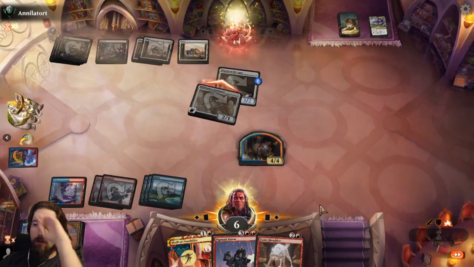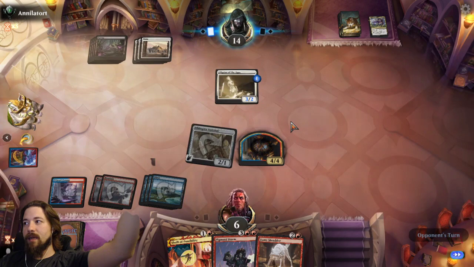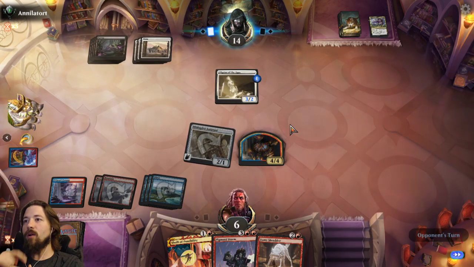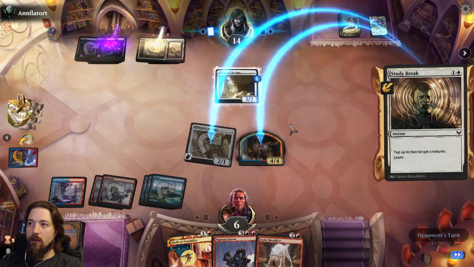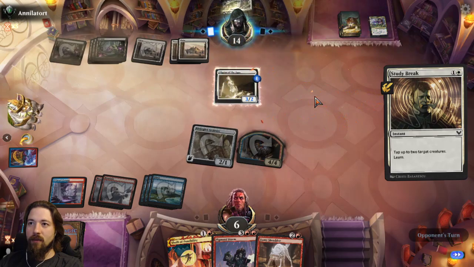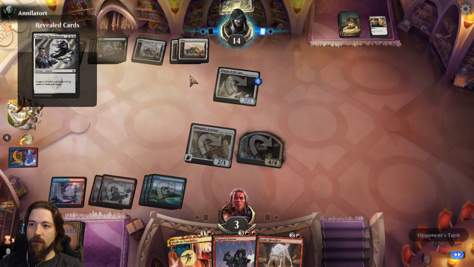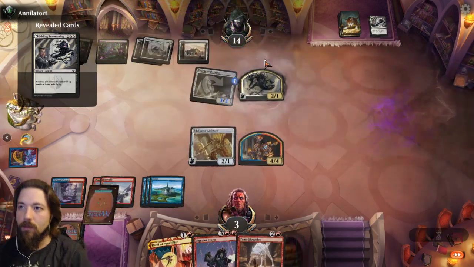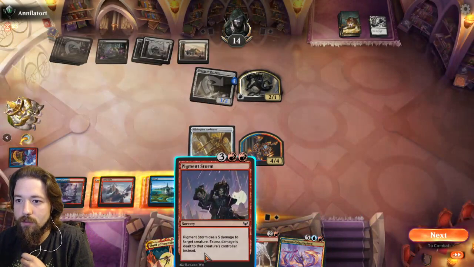He either has a kill spell or a response, and I can't deal with both. I could deal with one or the other. He has a kill spell or a pump spell. I could deal with one or the other, not both. This is why I took the damage, because if he has Expand Anatomy, deal with it right here. Alright.